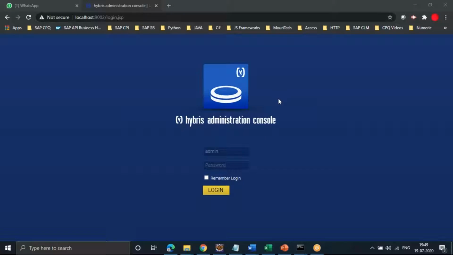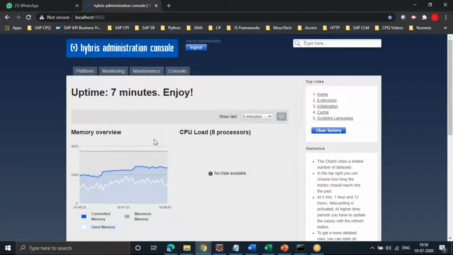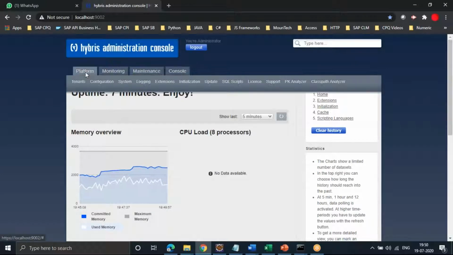This is the Hybris administration console. I'm just going to log in. This is the platform.